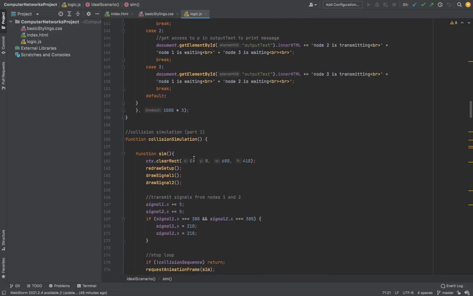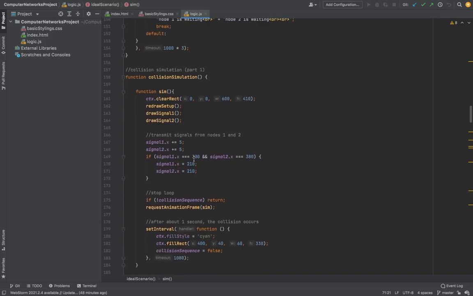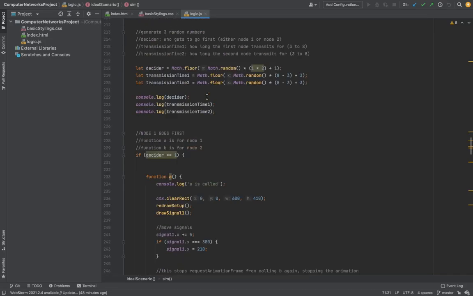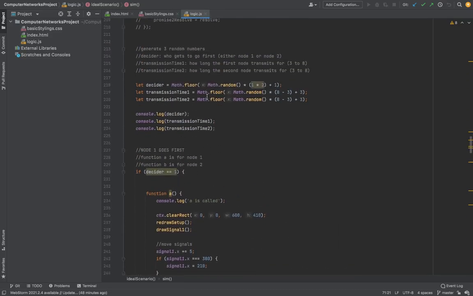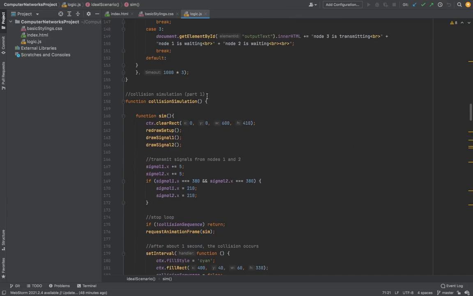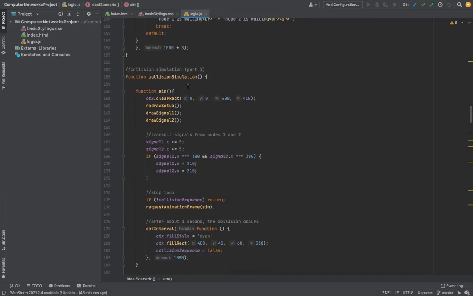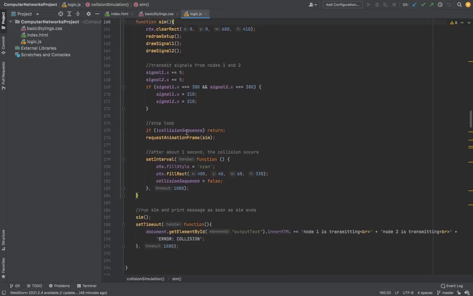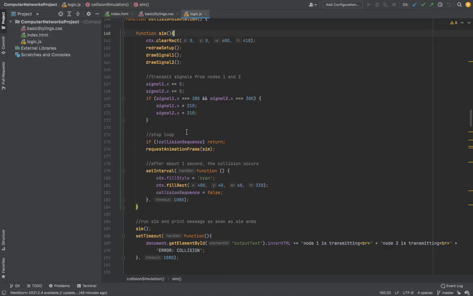And the collision simulation function is related to the other function, which is taking turns. The collision simulation function just simulates the event of a collision happening. So it'll have this function called simulation, which does the animation part of the collision.